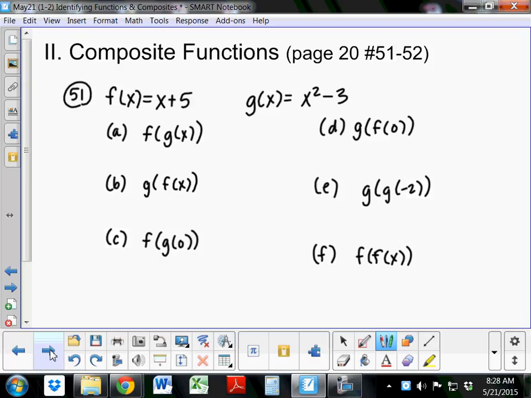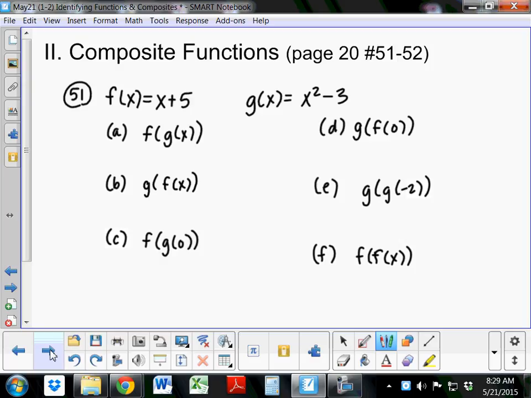And this is because we're going to be working with different functions in calc, and there will be times where we're looking at situations within situations. And so we're building new functions based off the information we know. So here we have two little functions called f of x and g of x, and we are doing what's called a composite. So there's notation here. The way you would read A is you would say, I want you to find f of g of x.